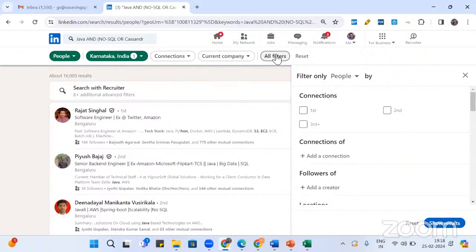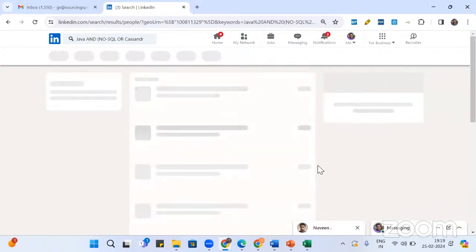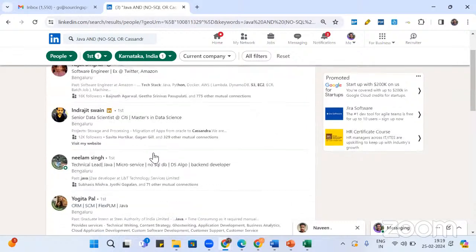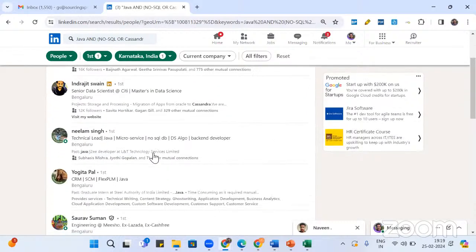In all filters, the first option is connections. Let's say I click on first degree connections and show results. I'll get a list of only those people who are in my first degree connections. The best part is that I can send a message to them for free.